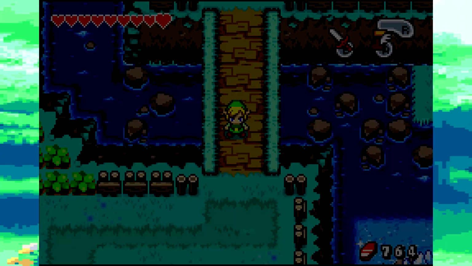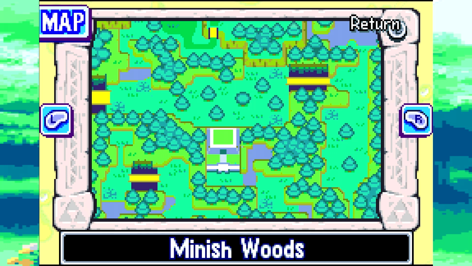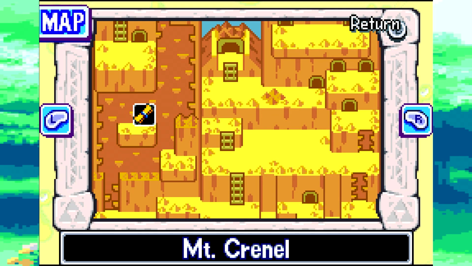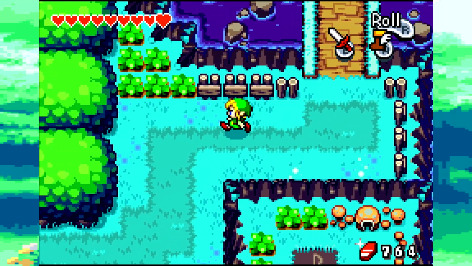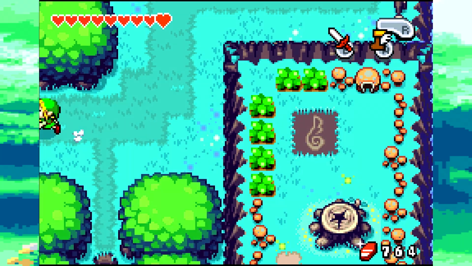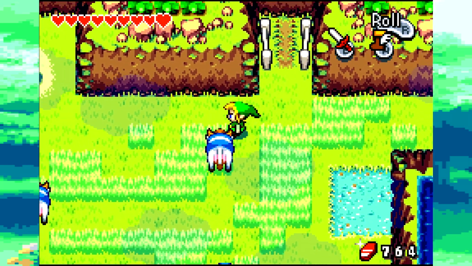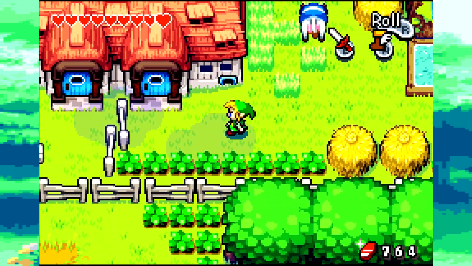Now, is there anything else we can go ahead and do? Well, let me check the map and see if I can find anything else. Since there's like one here, you can probably get that, but I don't know. There's two in the forest and the Minish Woods, and we still need to get that one in Mount Crenel, and Zing in Castle Wilds. Well, I'll tell you what, we're just gonna go ahead and do random Kinstone fusions as we go. I don't know how that's gonna go, so, yeah, let's just go through it.